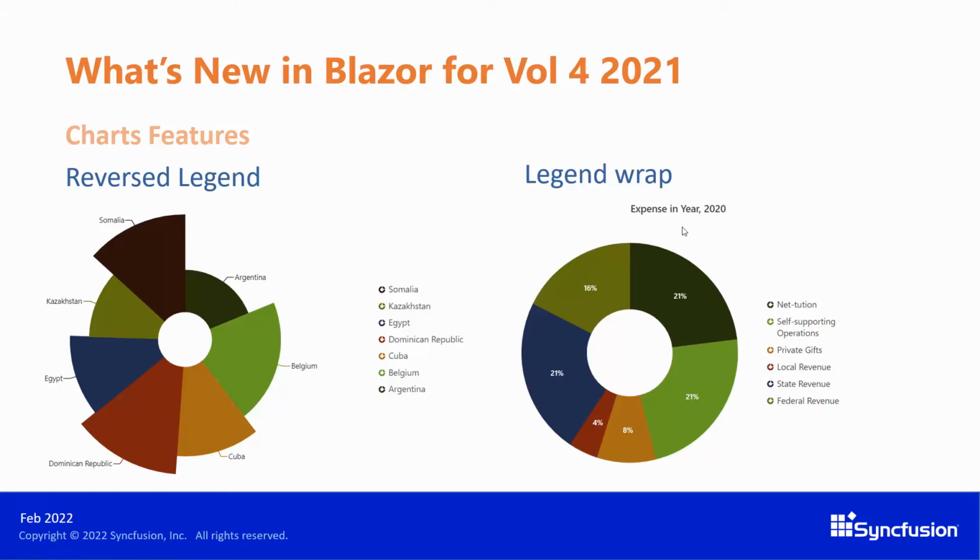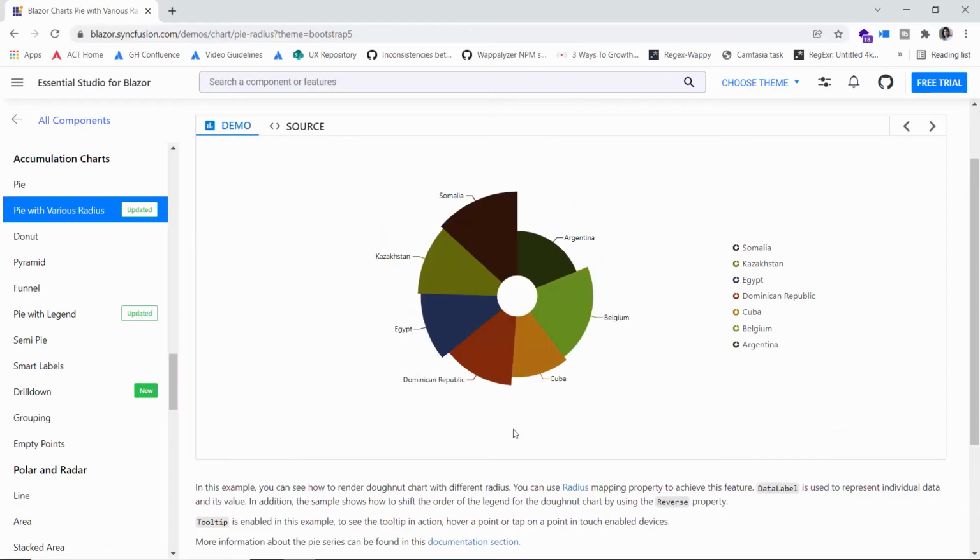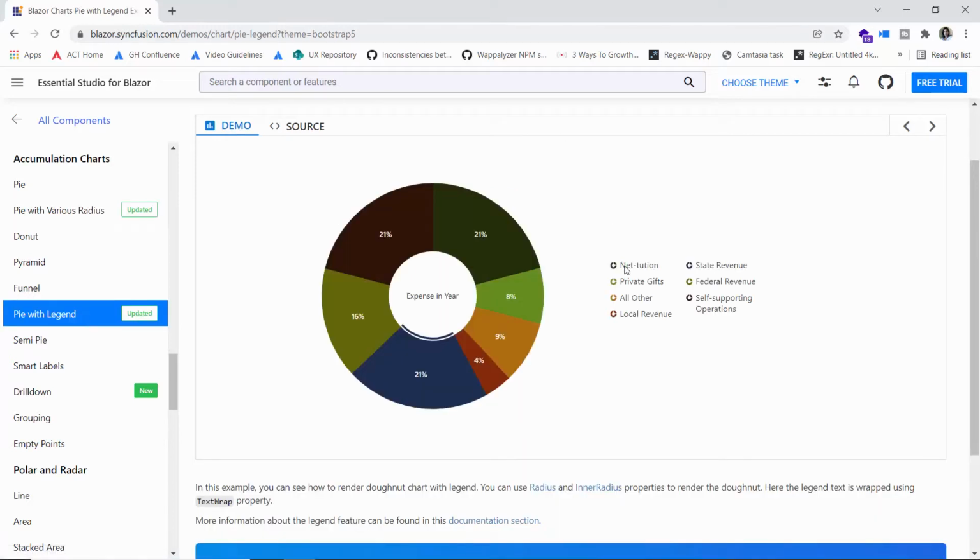Now let's have a look at the examples. Here you can see the reversed legends. The legend items are displayed in the reversed order, and here you can see the legend wrap feature. This particular legend item content is wrapped to the next line.